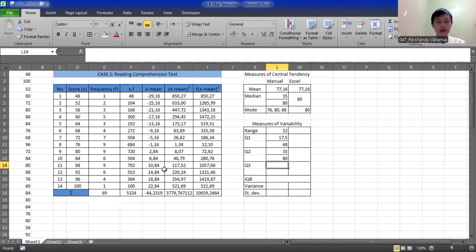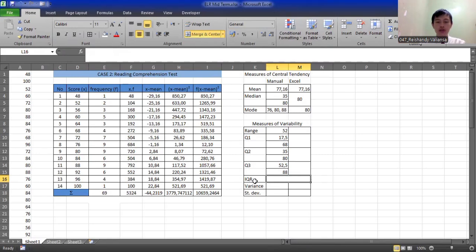Now for the Q3, again, you want to put the sum of the frequency plus 1, but now you want to multiply it with 3/4. Now look for the order of the score, and it's over here. So the Q3 is 88.